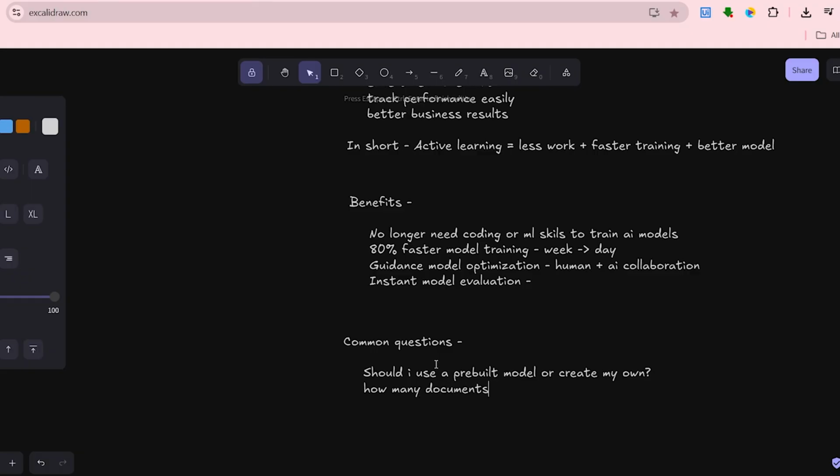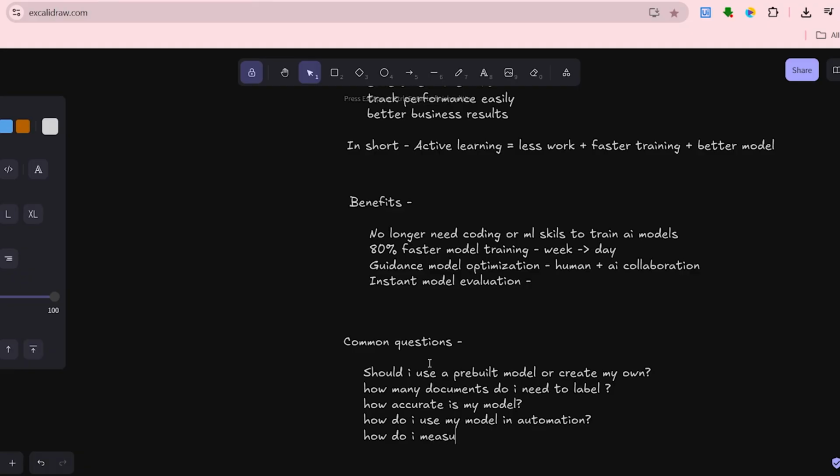How many documents do I need to label? And how accurate is my model? Once you train, you need to know the accuracy of your model. And how do I use my model in automation? Now that it's trained, how do I consume this model in automation?